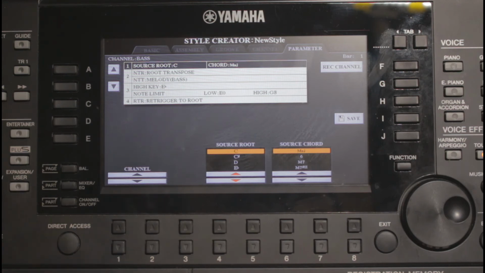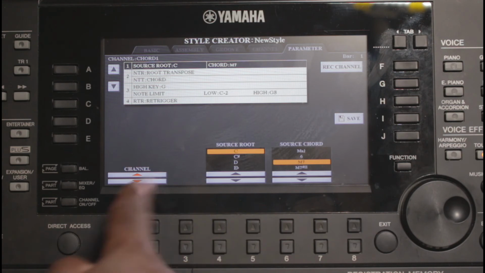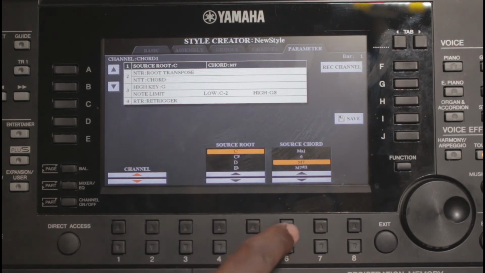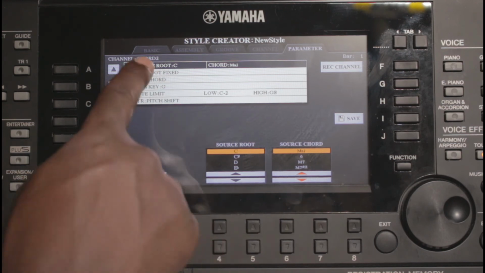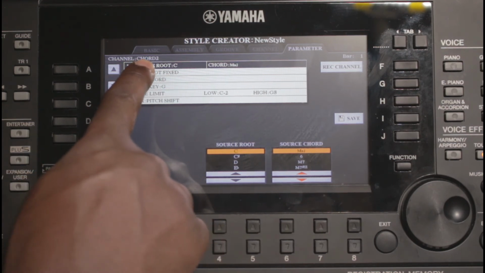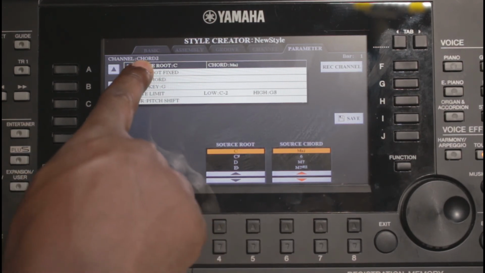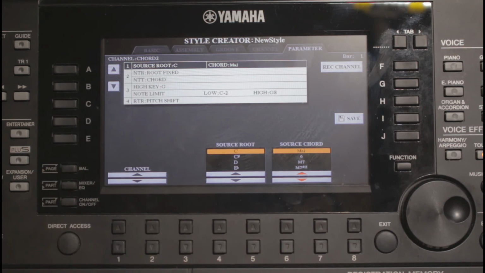So once you're done there on bass, you're going to go channel again, and then you do the same thing for the rest of the channels. You go C major, and here C major. Make sure you are reading on top what channel that is, because you don't want to change the drums. Like I said, don't change rhythm 1 or rhythm 2. Just to be safe, I usually do all the 8 channels, even if we didn't use these other channels, but I like to do them as well.